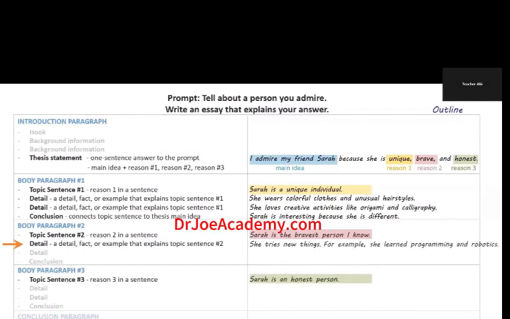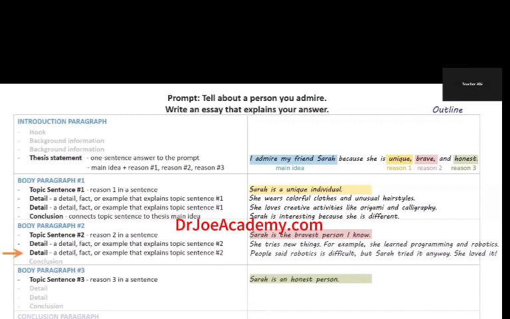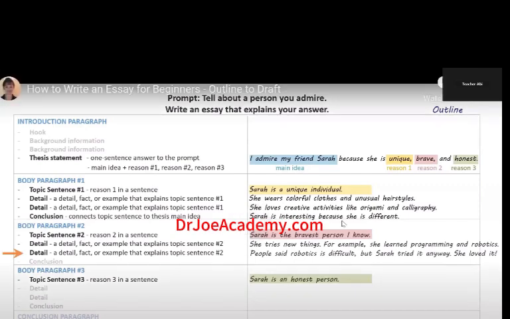That sentence provides 2 examples so that the reader knows what we're talking about. Now let's add detail sentence 2. People said robotics is difficult, but Sarah tried it anyway. So, can you guys put a 2 in the chat if you basically get the point of this? I kind of don't want to go over this again and again, and I could just skip to the conclusion. A 1 in the chat if you want me to continue. Perfect.